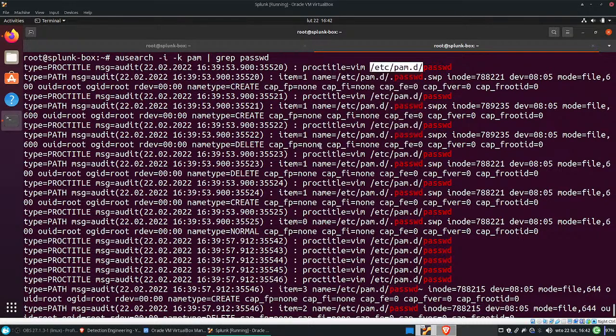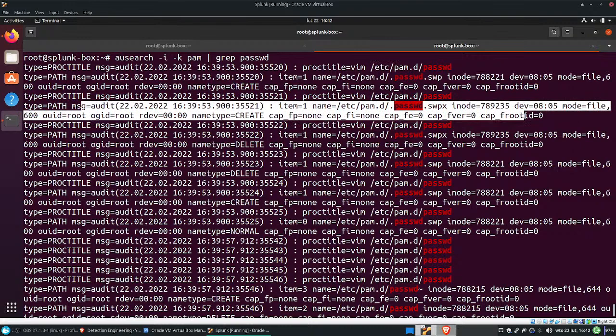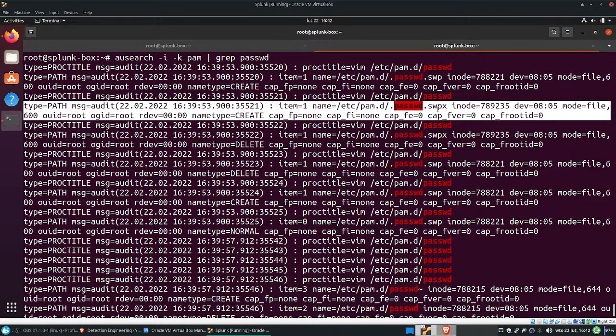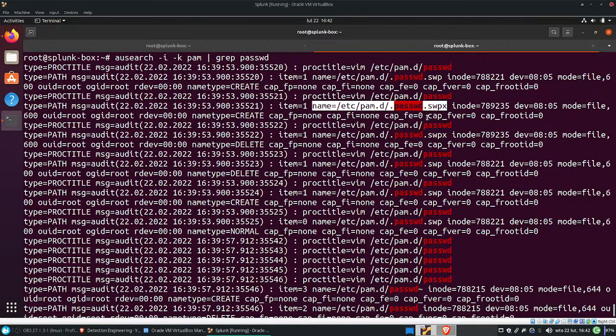Not proc title, path. This is like the Vim temporary file, if I'm not mistaken.